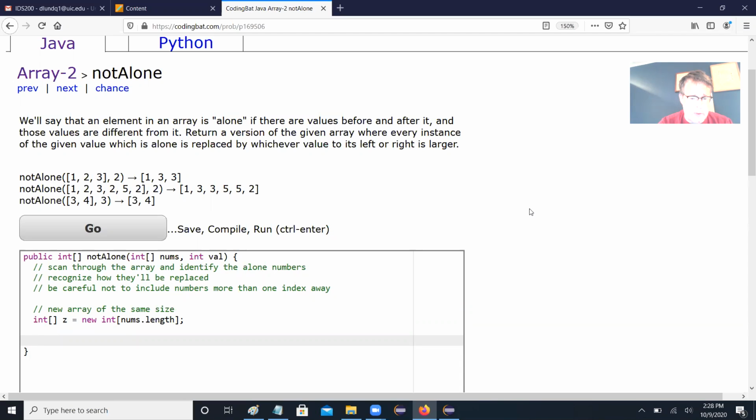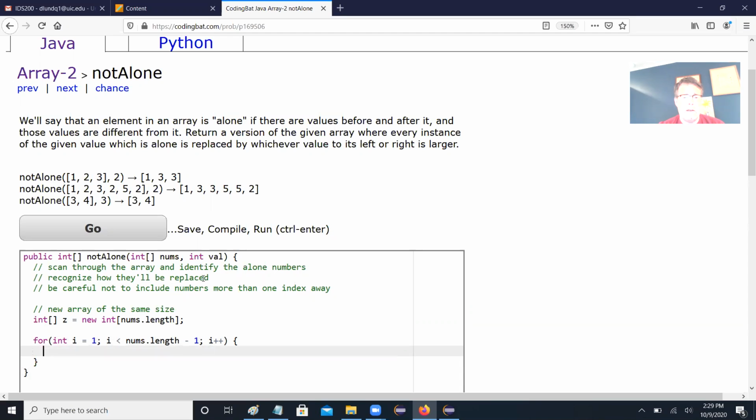So we're going to assume that the array is at least 1. Sometimes that's a dangerous assumption to make in these problems. But we'll start here. For int i equals 1, i is less than nums.length minus 1, and then i plus plus.